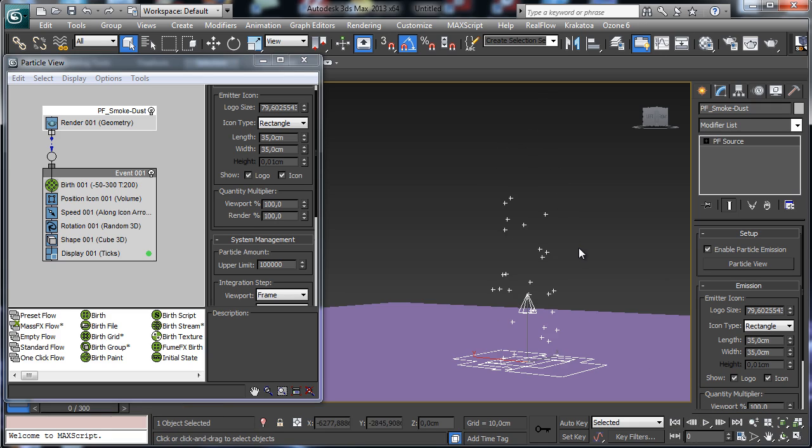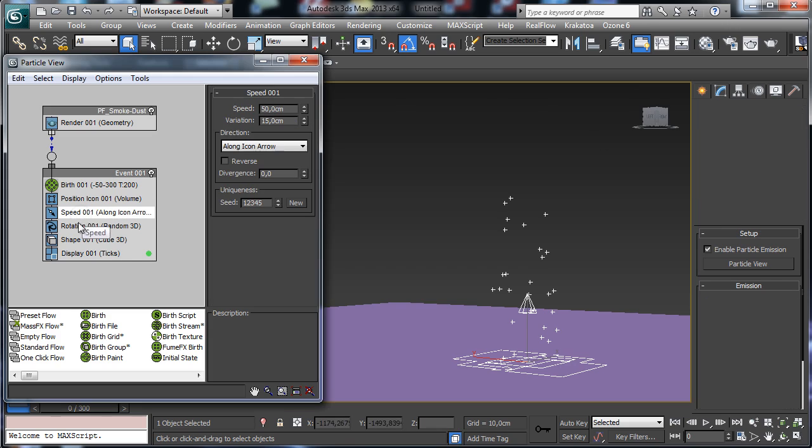Obviously, if you'd like to create photoreal smoke or something like that, you know that we have a lot of tools like Afterburn or FumeFX or Phoenix, but in this case we see a really simple way to create smoke just using the features we have inside 3ds Max. And this way can be really useful because it's really fast and can be used, for example, for long distance smoke, also in more complex and high quality projects.